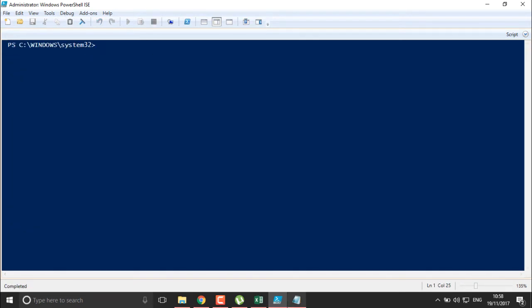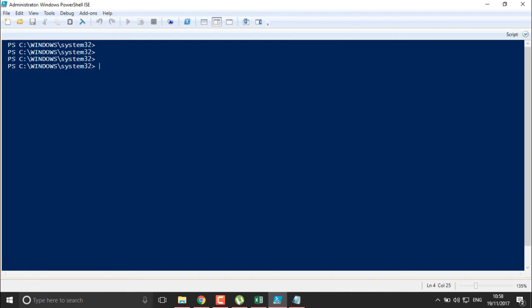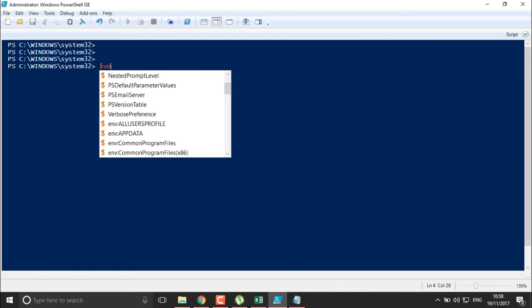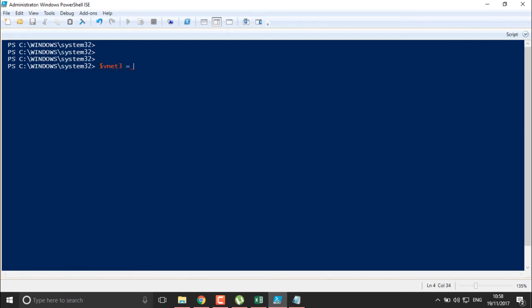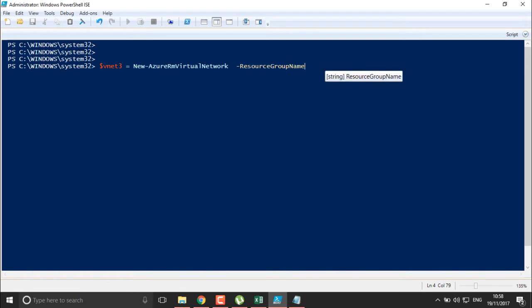Then the next step we are going to follow is to create our virtual network. We have already seen how to create a virtual network. I'll add this into the variable vnet3, and here I'm going to add the command New-AzureRmVirtualNetwork, and I will define the resource group name here.